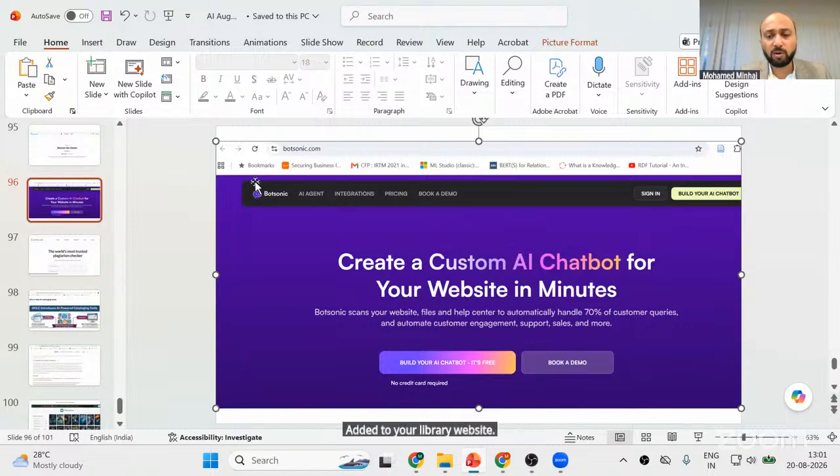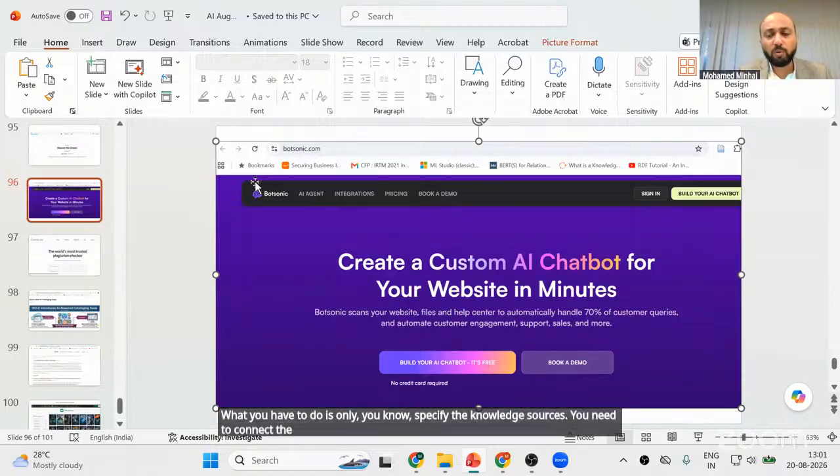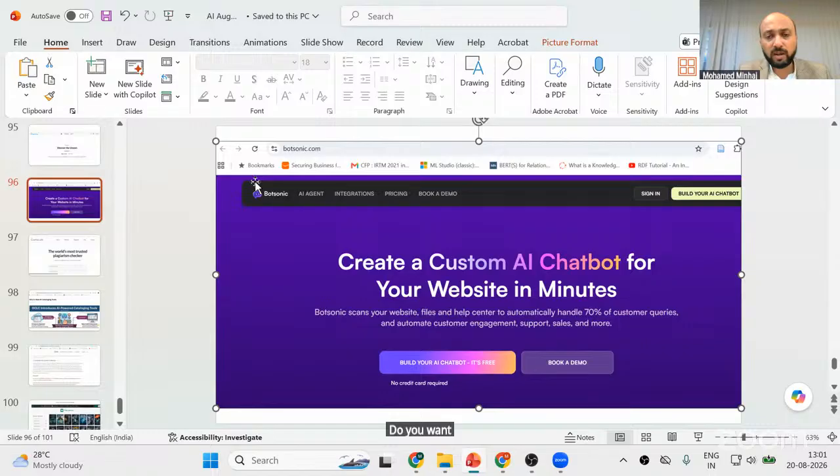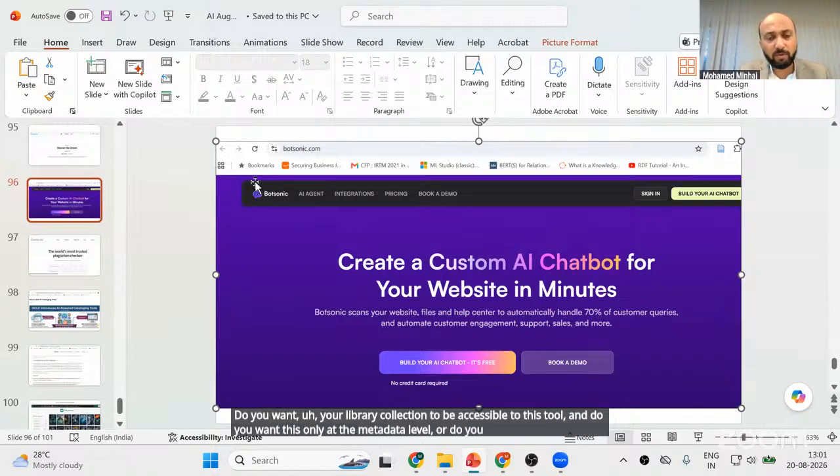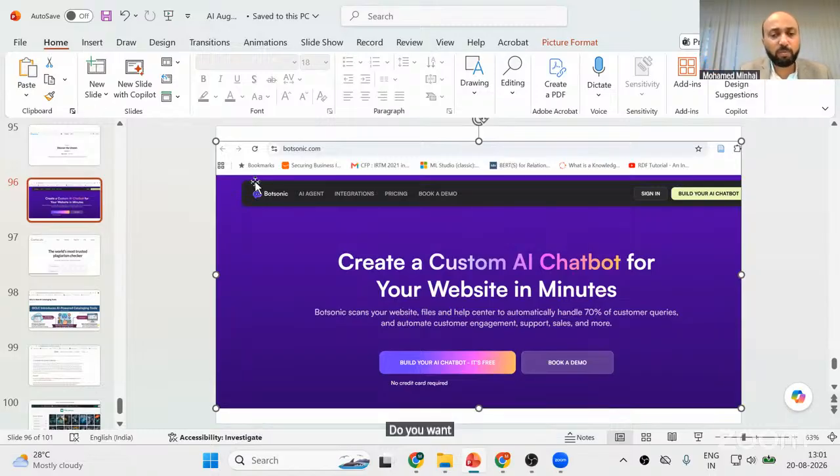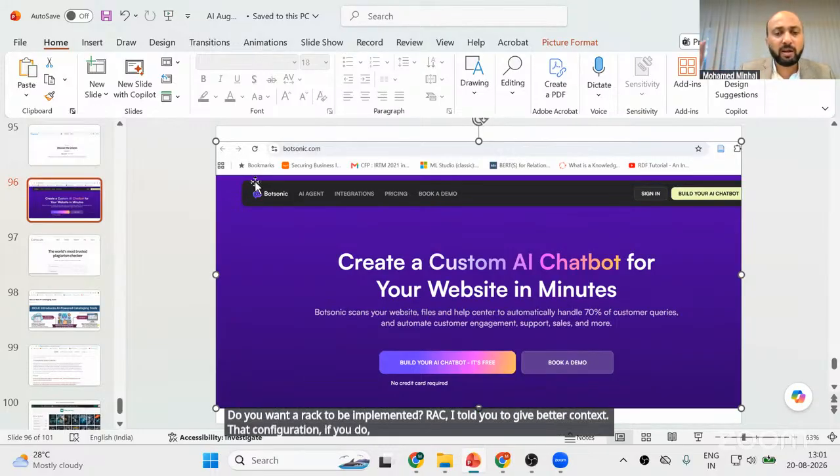What you have to do is only specify the knowledge sources. You need to connect the knowledge sources. Do you want your library collection to be accessible to this tool? And do you want this only at the metadata level, or do you want the full text to be available? Do you want a RAG to be implemented? RAG, I told you, gives better context. If you do that configuration, you can easily bring a chat system into your library website.